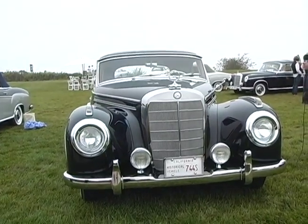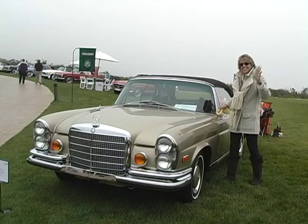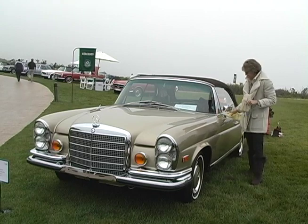I'm here with Vin DeBona. And what did you bring to the Concours today? I brought a 300 SC 1957. I understand your wife brought something also. She brought a 280 SC, a gold one with tobacco interior. If we're in a head-to-head battle and she wins, I think I get Hamburger Helper for dinner tonight, so we'll see what happens. Well, can we have a closer look at your car here?